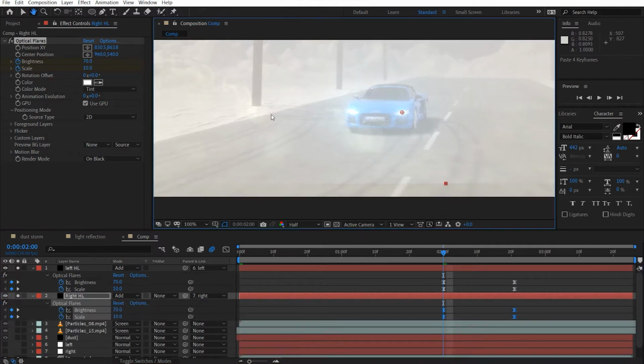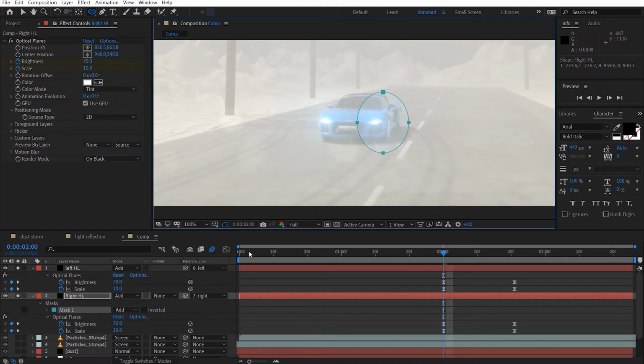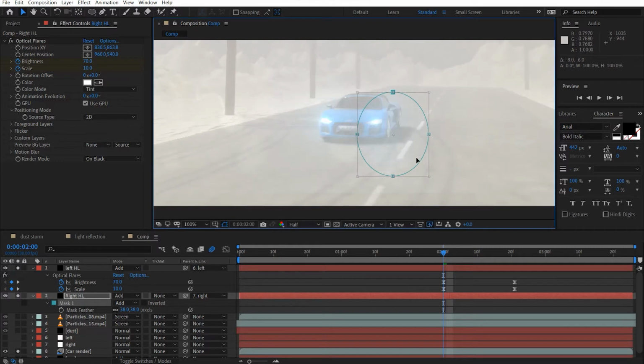like that. Okay. Now we just got this harsh edge, so what I can do is just draw a mask on top of the right headlight. F, feather that out. Okay. I'll just enlarge this.